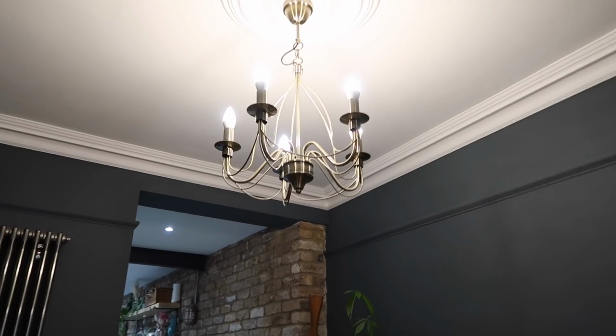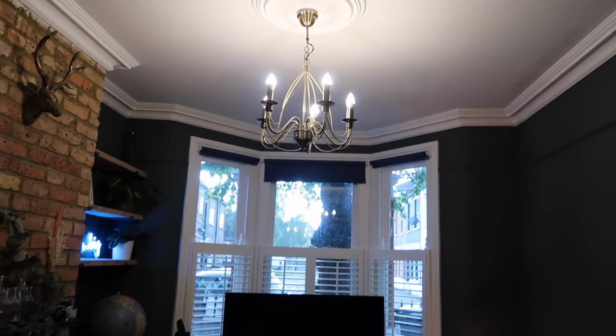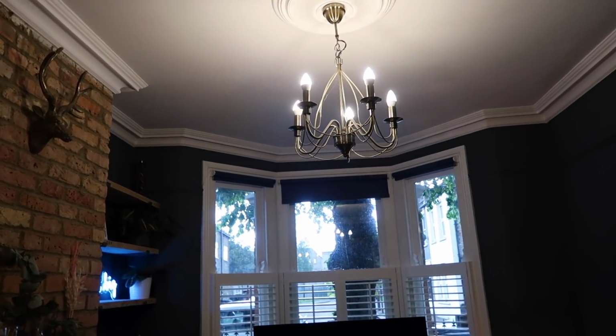These light fixtures came with the house as well, so I don't really have any thoughts on them. I guess they go kind of nice with the wall now, but maybe I would be open to having a look at something else that could suit better.